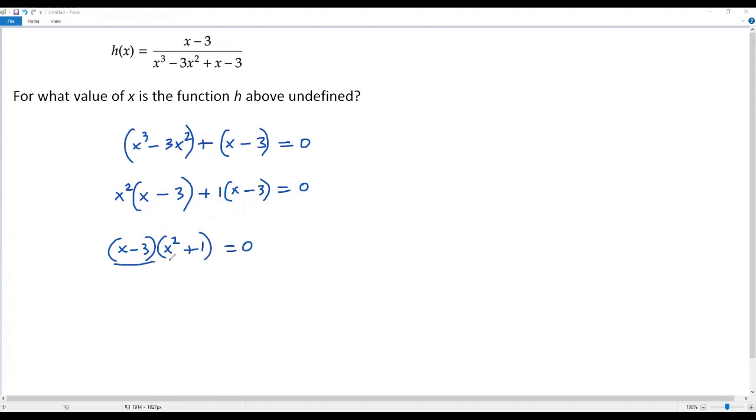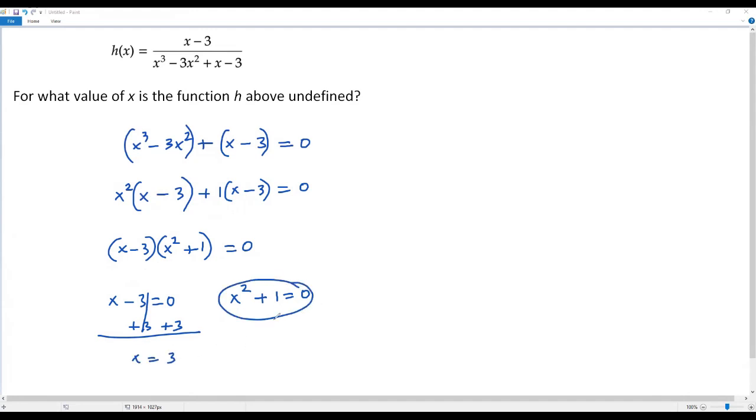Here the product of two binomials equals 0. Since the product of two binomials equals 0, either the first one must be 0 or the second one must be 0, or both of them may be 0. If the first one is 0, we get x negative 3 equals 0. If the second one is equal to 0, we get x squared positive 1 equals 0. Now let's solve for x in this one. For that we have to add 3 to both sides. When I add 3 to both sides, negative 3 and positive 3 cancel. I am getting x equals 3.